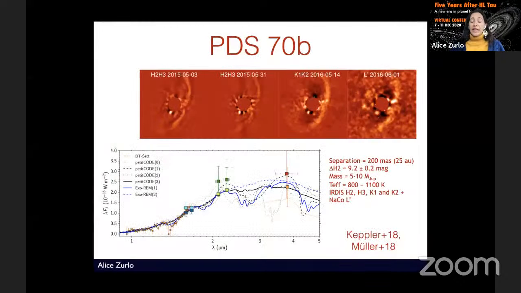Here, the detection of the first planet, planet b, on the star PDS 70. You can see here multiple epochs and multiple bands. These are results from SPHERE and also NACO together. So this is a very strong claim. And we calculated the mass for this planet to be from 5 to 10 Jupiter masses. So it is actually, yes, a giant planet.